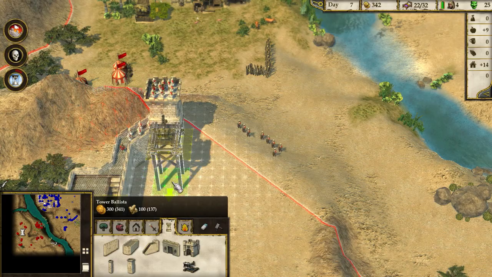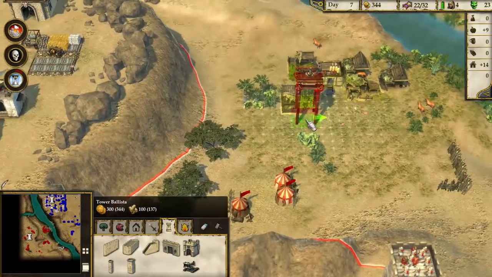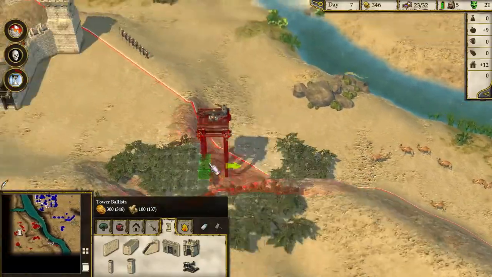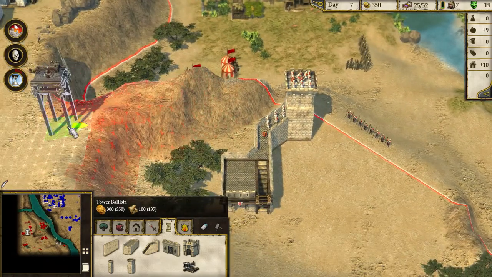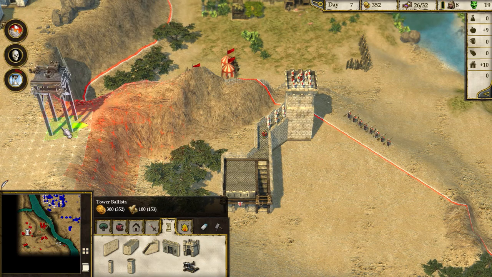We could build a tower ballista, which I've never actually used. You can't build them on neutral territory, probably because they're actual towers. We could build it up here. See, I don't know what the range on this is, though. Is it really long range? Could I put it over here and allow it to fire at the front lines? Because that'd be pretty cool.